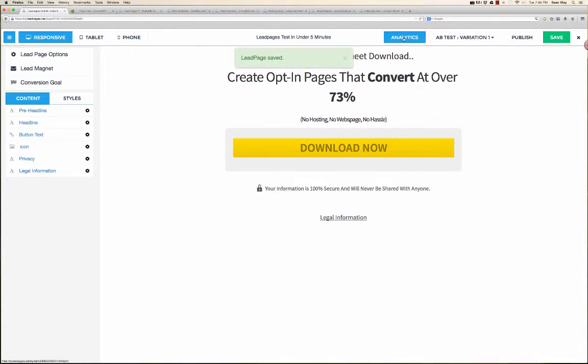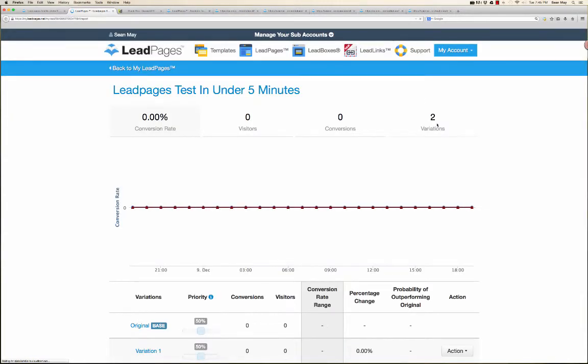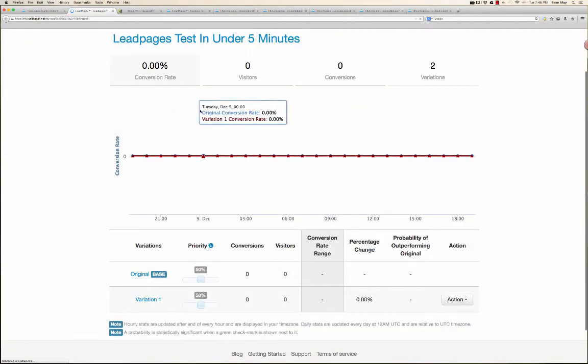And then you go to Analytics. And that will bring up this page. So now you can see this will actually show you the conversion rate over time. And you have your first version. So this one had the free report download. This one had the free cheat sheet download, and a little bit changed to the wording as well. So you can come in here and let's say you send 100 clicks. After 100 clicks, you see that the variation 1 is converting higher.